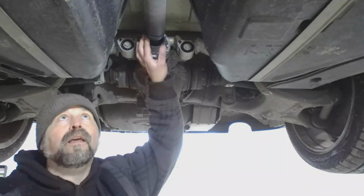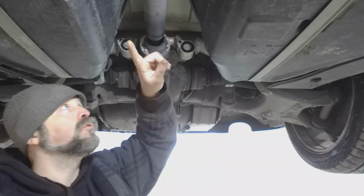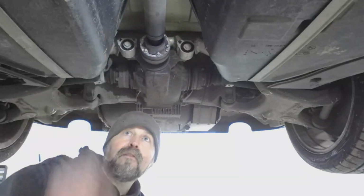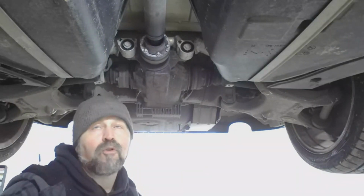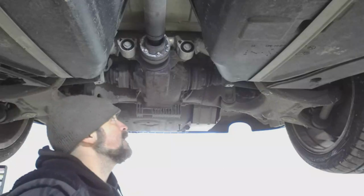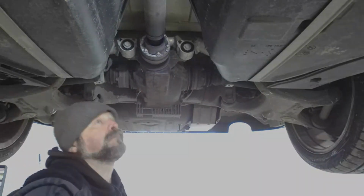Now, once I get this guy off, this guy is steel, so I should be able to use the rear section as is, use the mid-mount, and then just modify the front section with a slip. The amount of horsepower I'm going to be driving through this thing is only going to be about 10-15% more than the stock 4.8 in this Beamer, so she should be good enough to hold that.